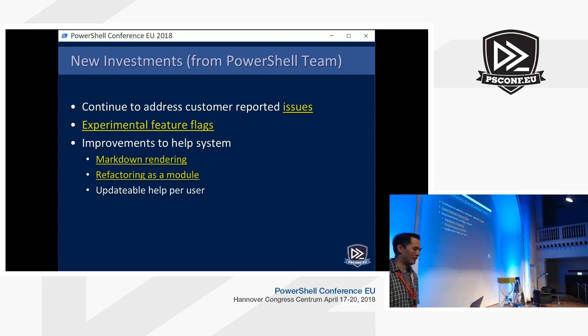Now, in terms of new investments or new features done by the PowerShell team specifically that might impact you, we'll of course continue to address issues reported on GitHub. One thing I want to call out, if you go to this link: if an issue on GitHub has the milestone 6.1 consider, those are issues that either myself or some team member have looked at and said, yeah, this is something that we should definitely have or try to have for 6.1. It doesn't guarantee that we'll have it in 6.1, but it means that we'll look at it, we'll investigate it, and we'll determine the complexity of the fix if the problem is understood and all that.